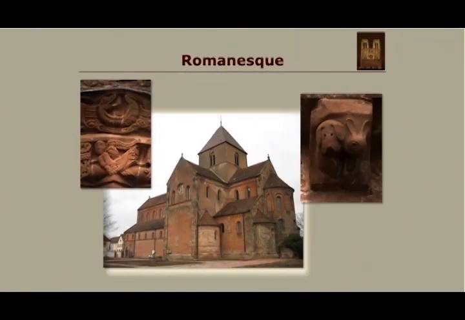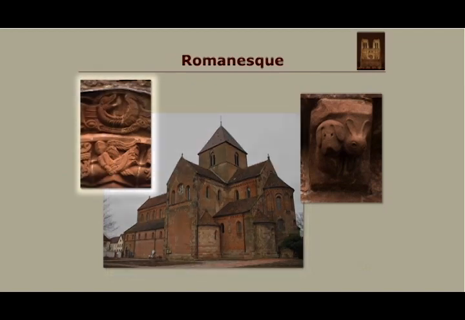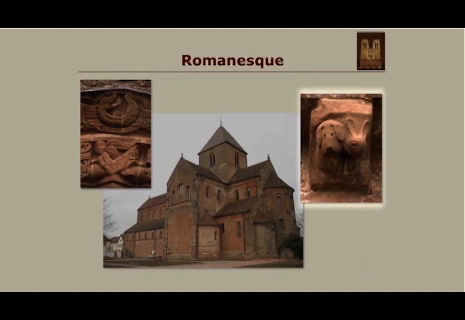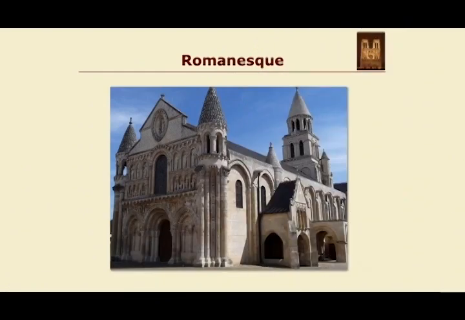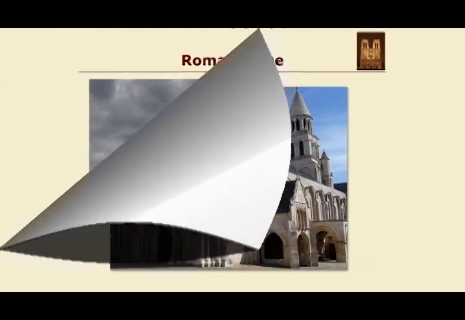Another shows a few decorations on the outside, angels, and here's one with a dog and a rabbit. I think they're kind of cute. Certainly part of the Roman style. Here's a Romanesque church that is more highly decorated on the outside. That became more common as time went on because people developed additional skills.